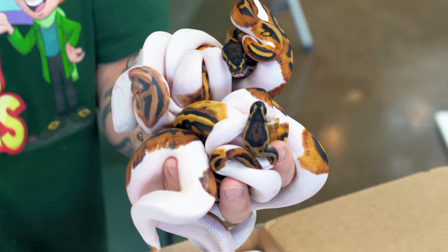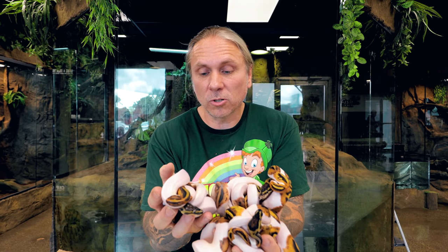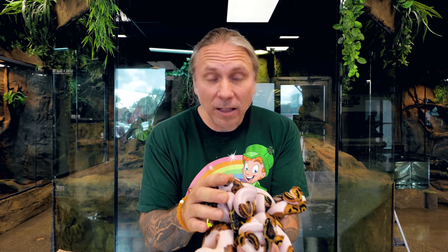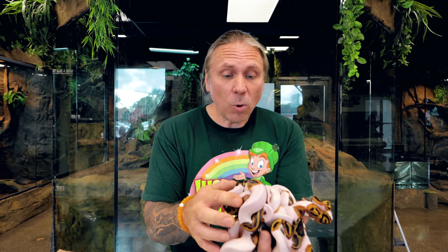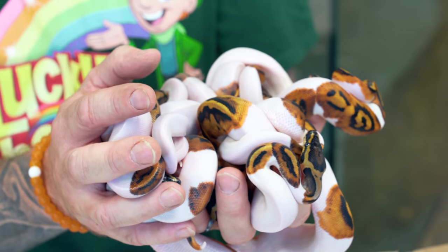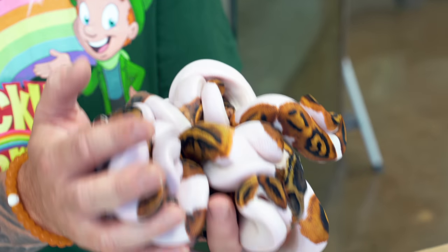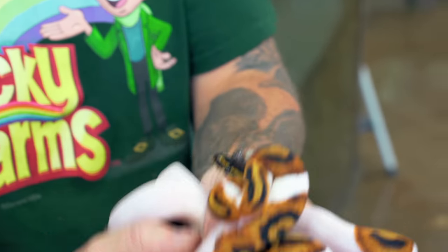That's right, 44. And of course, not only do I want to look at the animals themselves and just see how beautiful they are, I want to look and see if there's any emoji smiley faces or anything like that, as well as just everything else. Just make sure that everything looks really good, and then we'll get these guys set up. We always quarantine anything that comes in for a little bit, preventatively treat for mites, just to make 100% sure, although this guy is always great about it, and just kind of see what's going on. So let's go ahead, set these down a second, and just take a look at a few of these individuals.